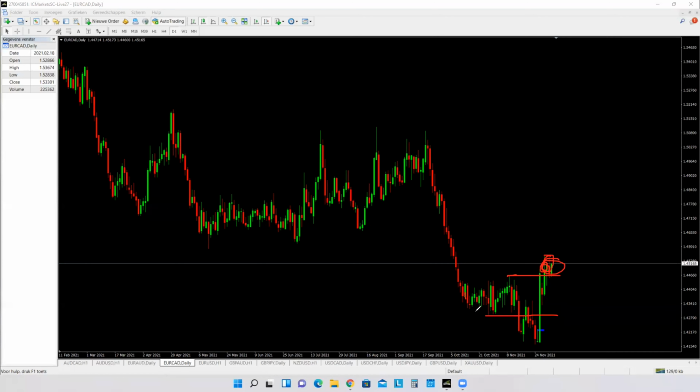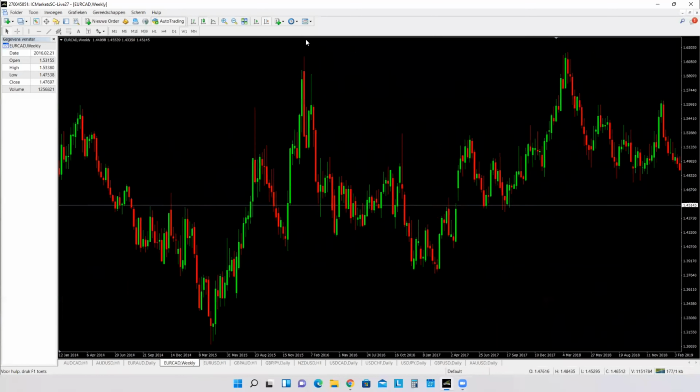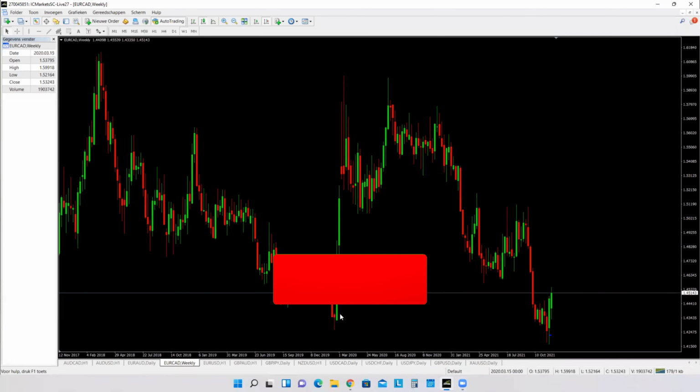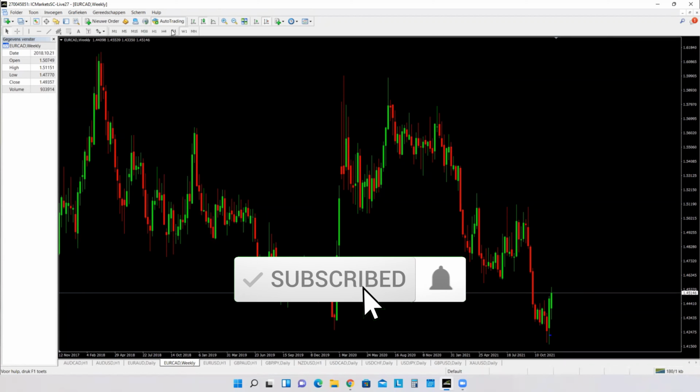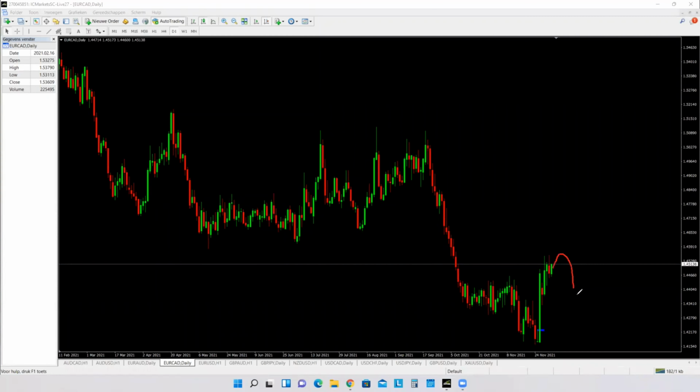So in my opinion, this is your accumulation range. Can we have a retracement? Yes, we can, because we can retest this area. But I do see bullish price action in the Euro-Canadian in the coming weeks. Two reasons: because we are having that false breakout at this key swing low, and because we have that accumulation range on the daily time frame. I expect something like this to happen in the Euro-Canadian.